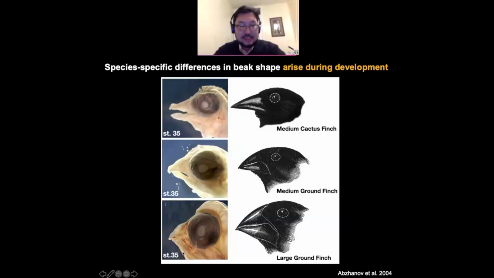We can see that on the left are embryos from the same species. This is several days before they hatch, and as you can see, they're already making the right bills. That is, the cactus finches already have very pointy bills as embryos, whereas the embryos of the ground finches are already developing very deep and very broad bills, suggesting that these bill shapes are fully under genetic control. The shape is not dependent on usage, and in fact, when they hatch, they already have the right beaks on them.